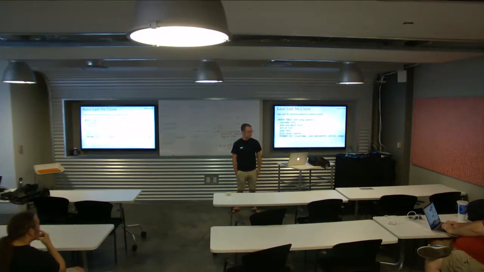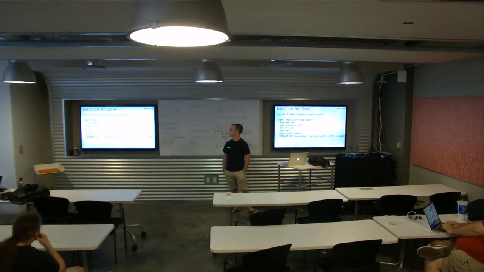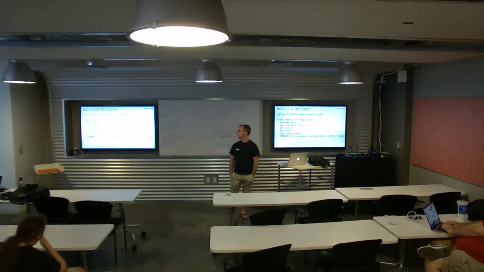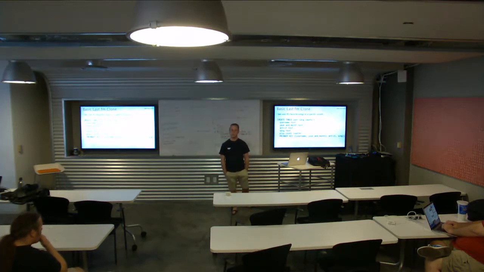So this is what we have for modeling counts of songs. You can see play count is the only column not in our primary key definition there. Username and year and month are our partition key as well, just as before. And then the other two are in our primary key. Not specifically because we want ordering on artist or song, but because of the restriction that they have to be part of the primary key.